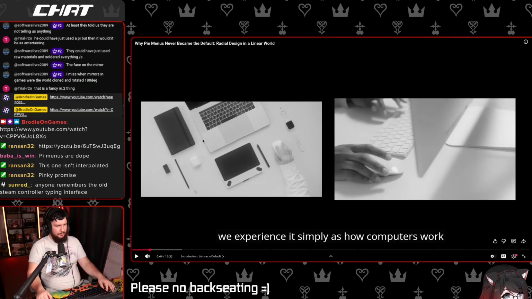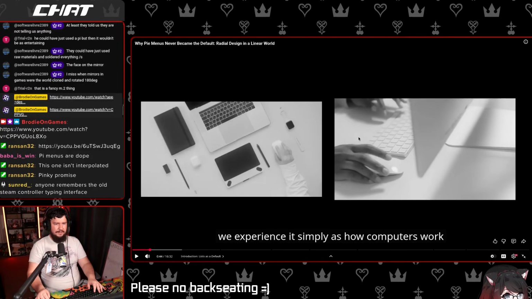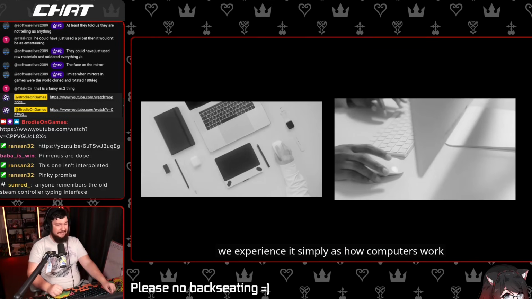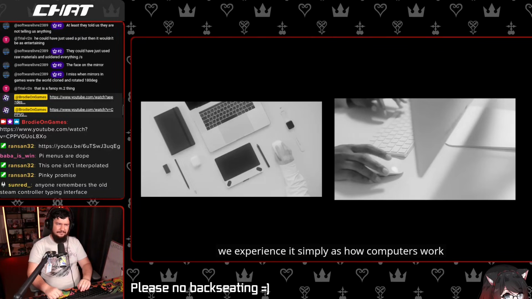Yeah, every toolkit is built around lists of items. You could do other things. It's just usually not something supported out of the box, and usually it's not something people even know how to interact with, right? Like, you do sometimes see radial menus, but usually that's going to be in a game. Like, Ratchet and Clank, for example, you usually have a radial menu for picking your weapons. Various other games have radial menus, but for general desktop interaction, there are radial options out there, but they're not standard in anything. At least I can't think of anything where it's standard.